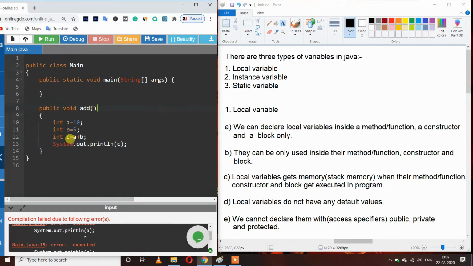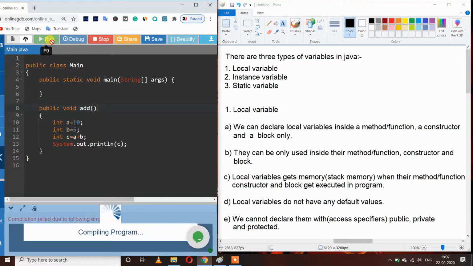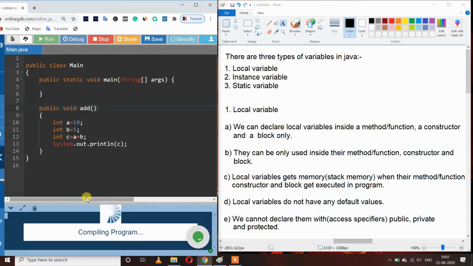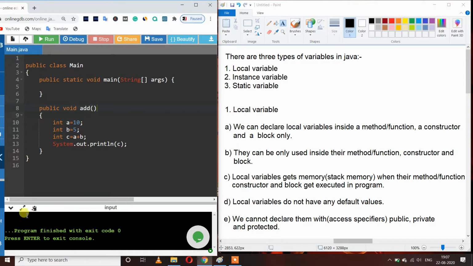So I am adding a and b in this method. But let's see, if I run the program, what happen. You can see here that I am not getting any output, because this method cannot be executed directly. We have to call this method inside this main method. Only then this method will execute. So we can see here that these variables are not getting any memory until they are used inside main method.